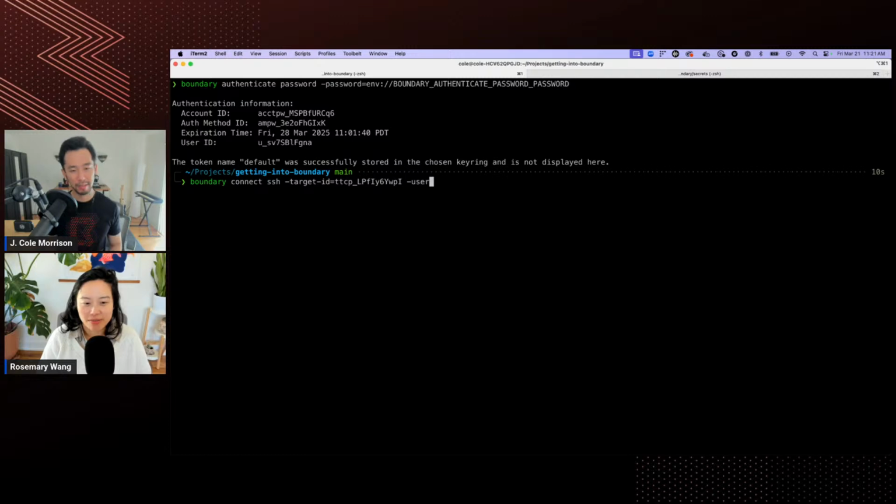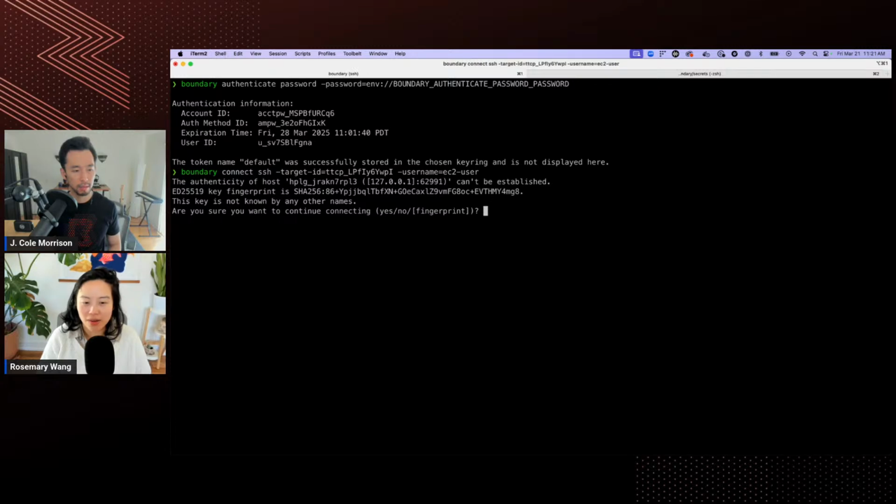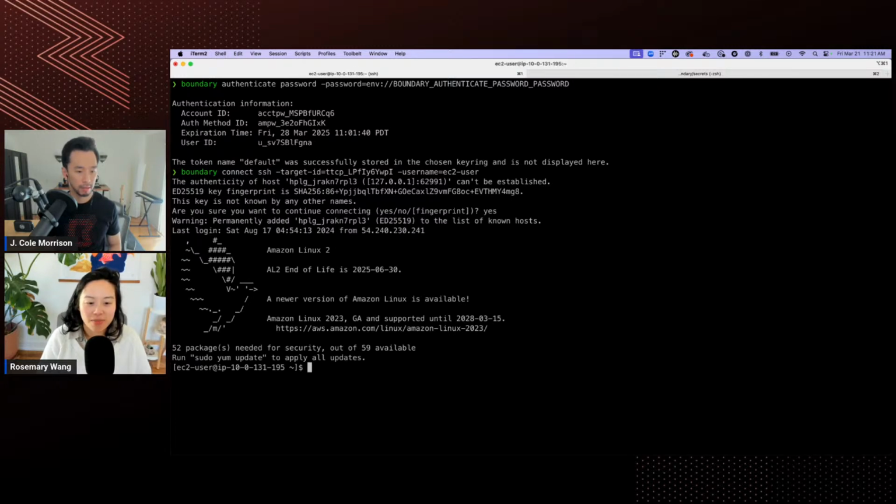So just to prove that we are actually going to connect into this, let's make sure we do have a connection set up. Connection is set up, right? Yep, so that's great. So this gives the illusion of credentials injection, but doesn't really, because really Cole has just set up his SSH config. Yep. And that's really all that's happening here.